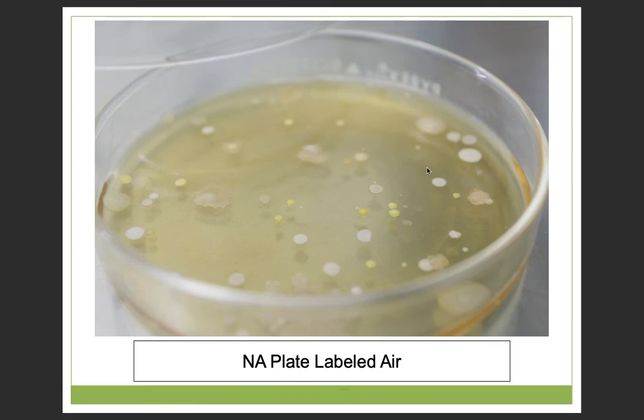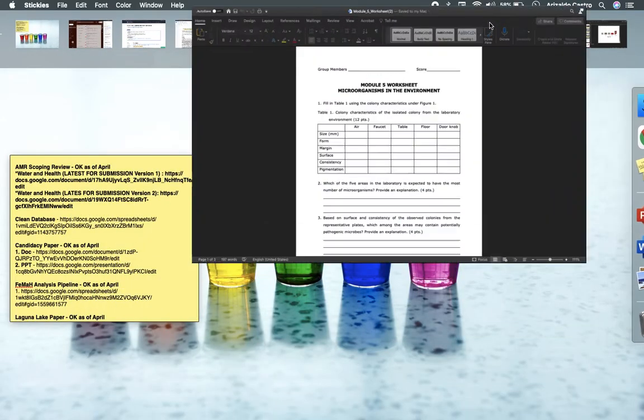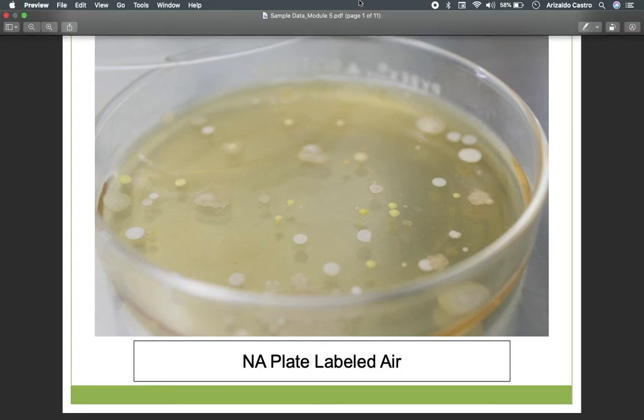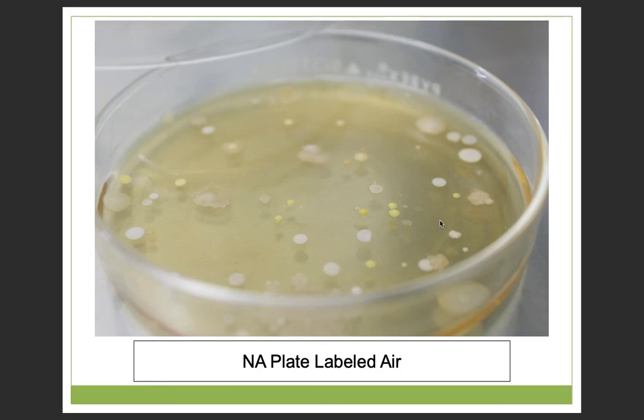By the way, when you submit your worksheet, you have to submit your copy of the sample data with an indication of which colony you chose. You can encircle it in red or mark it with a different colored pen or shape so that I can identify which colony you are describing in your worksheet.